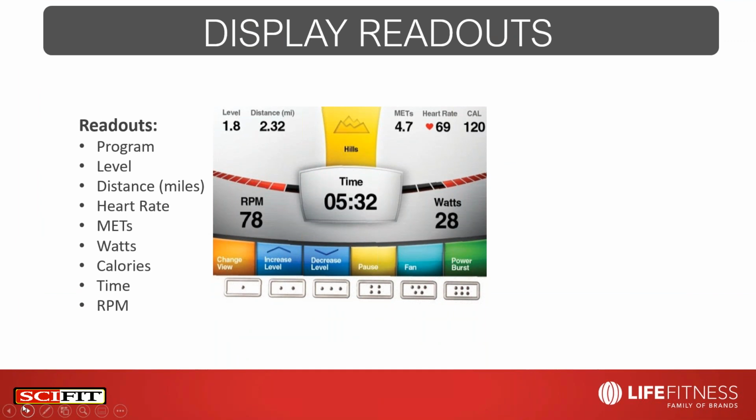The high color contrast and large font make it easy to navigate through the menu options to view the program screen. The workout readouts include the name of the program that's being used, resistance level, distance in miles, heart rate, METs, watts, calories, time, and RPM.